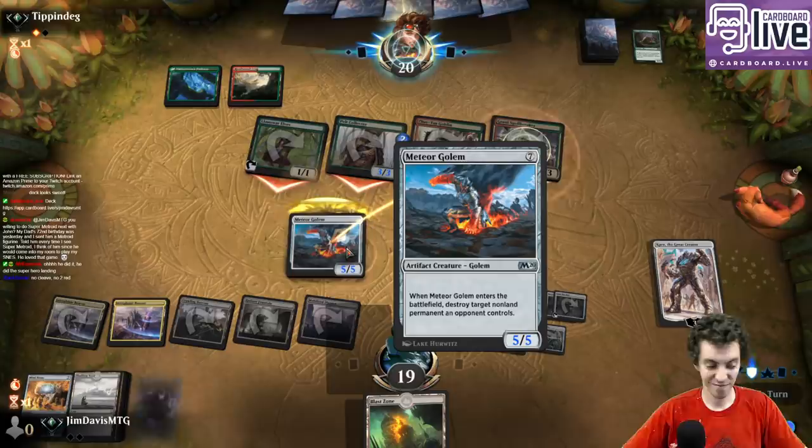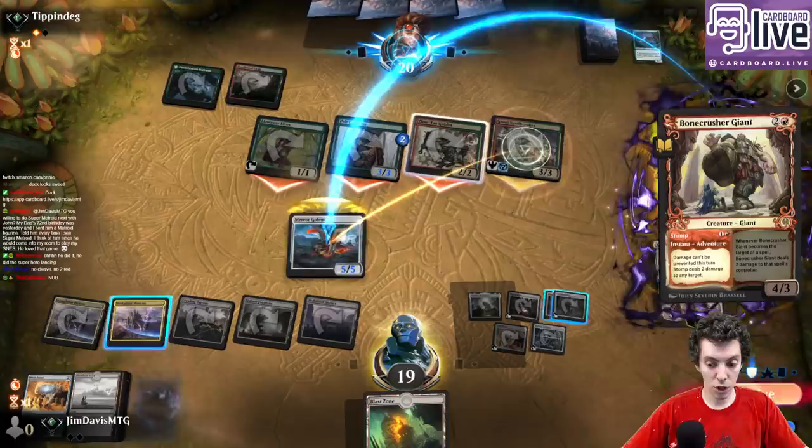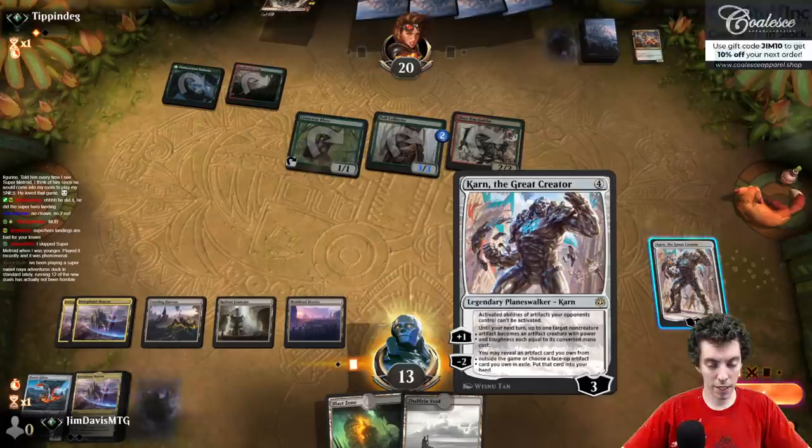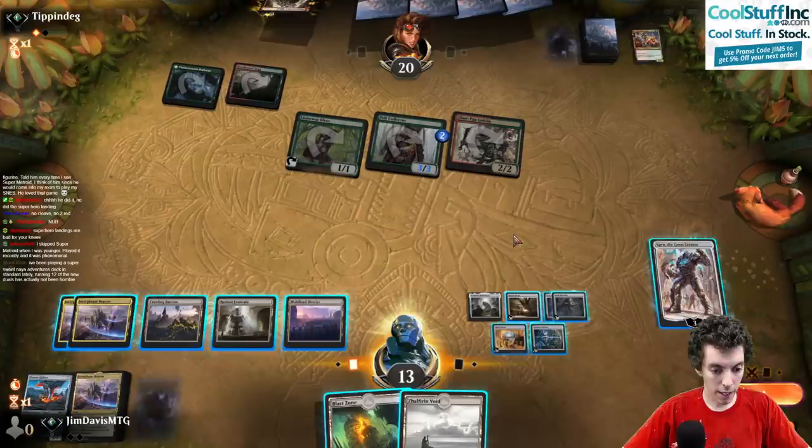Bone Crusher Giant? Yeah, whatever. All right, we need to stop giving me priority here. Yeah, we kill that. We untap. We're going to go get, maybe now we'll get Platinum Angel. We have no ones in play, right? No. All right.